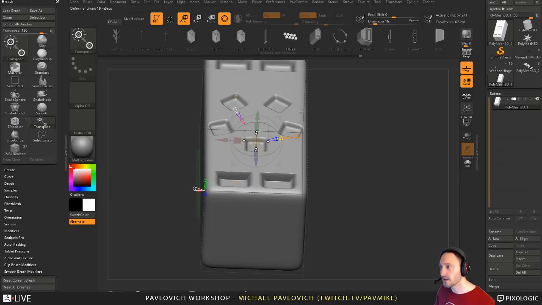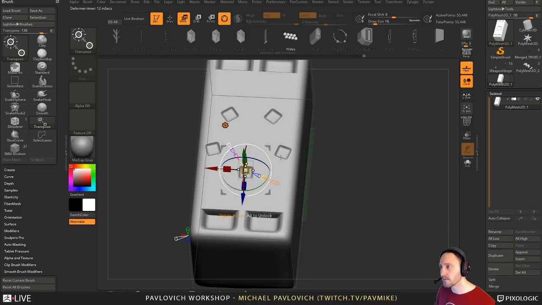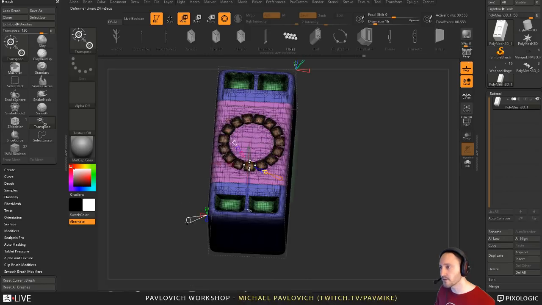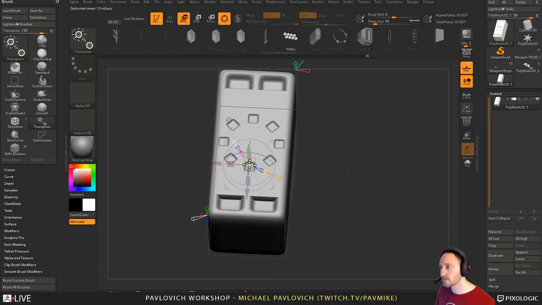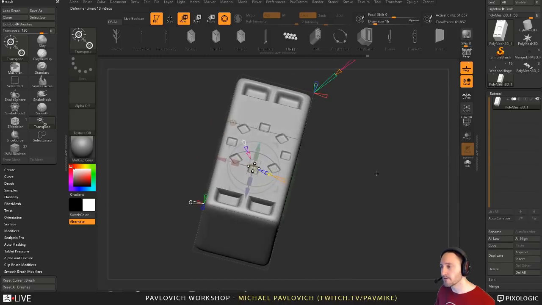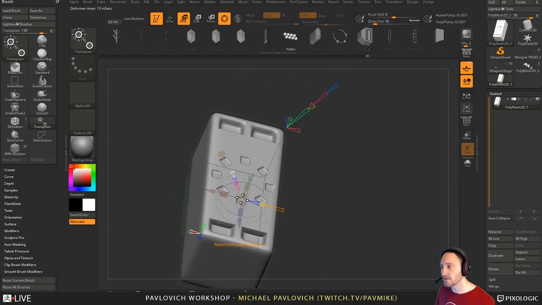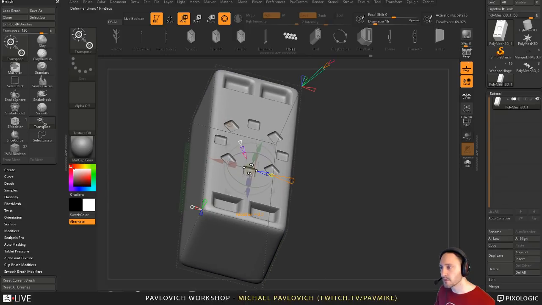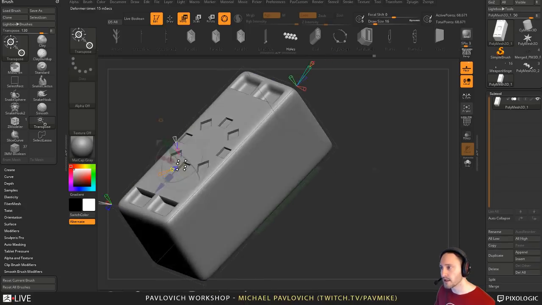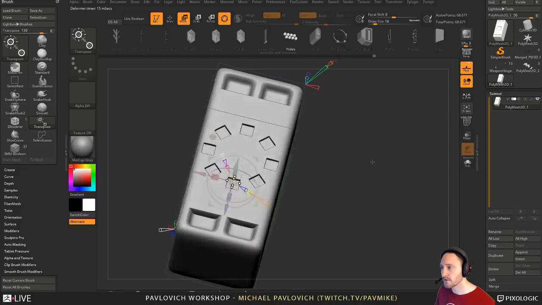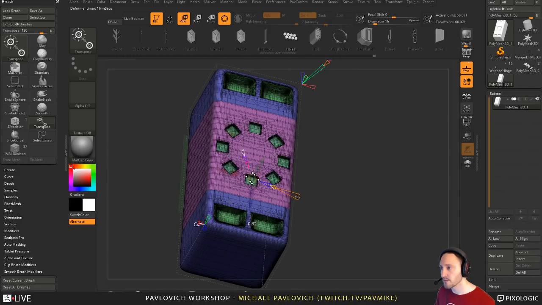We can push this in a little bit more. We can scale it down. And now we can change this radial count to whatever count we want. So we can go ahead and dig these in. And again, feel free to change these shapes to whatever you'd like. Let's turn the opacity down so we get a full cut in. Let's take this primitive shape here and crank it up so we get a nice sharp cut on these corners. Or you can blend it a little bit.